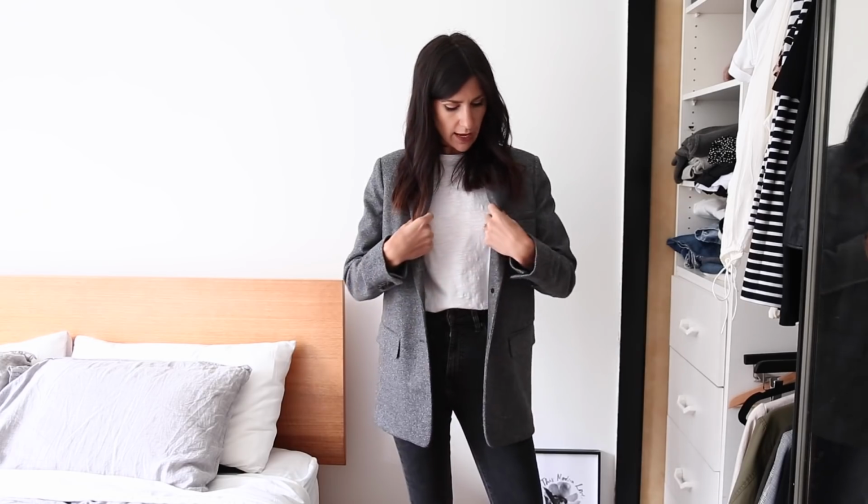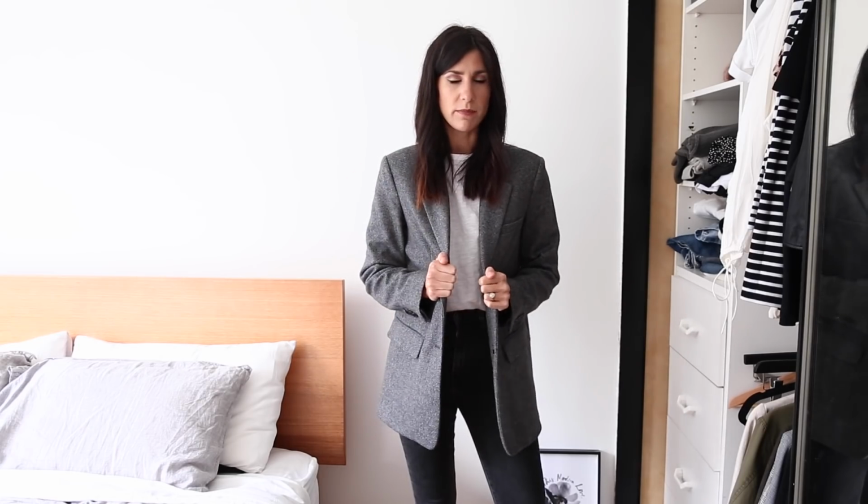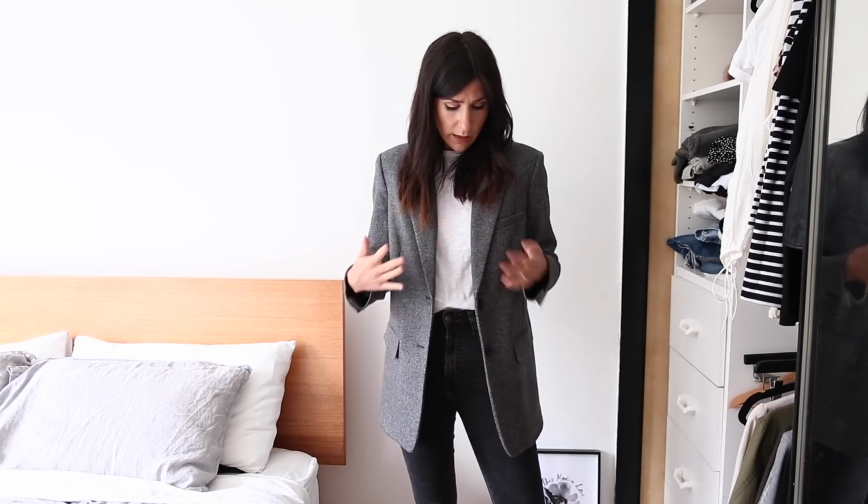It's a really lightweight style. It is oversized, so I went with a 2, and you can see how it fits on me. It's sort of boxy across the shoulders, and actually I would say the shoulder pads just come out a little bit longer than my shoulders. I do have the linen blazer in a 0, so I'm going to try that on for you afterwards so you can see the sizing comparison, but I really like this.